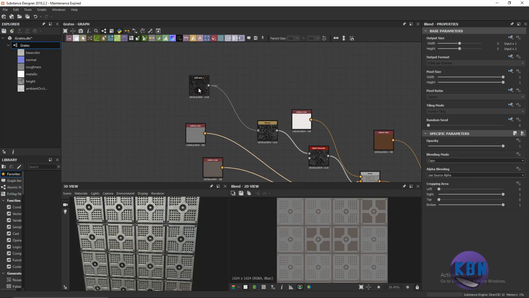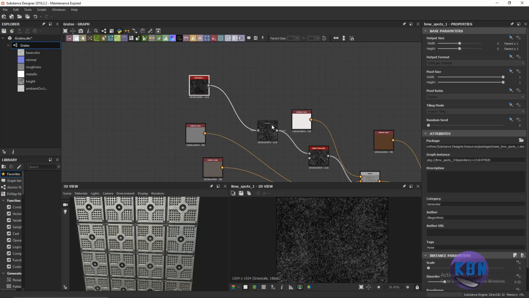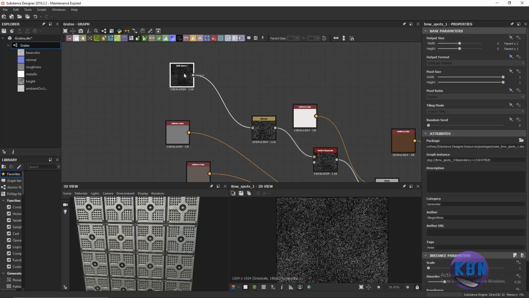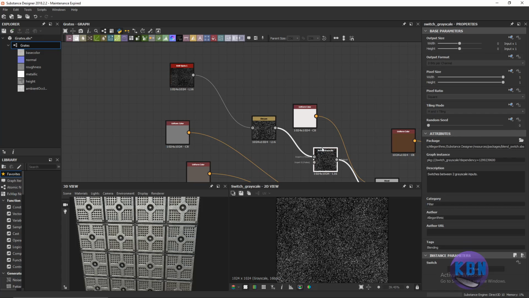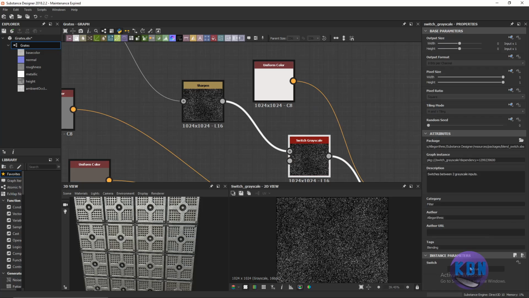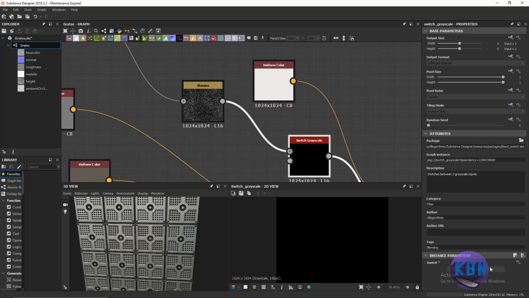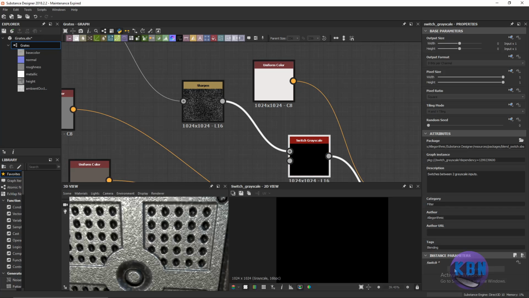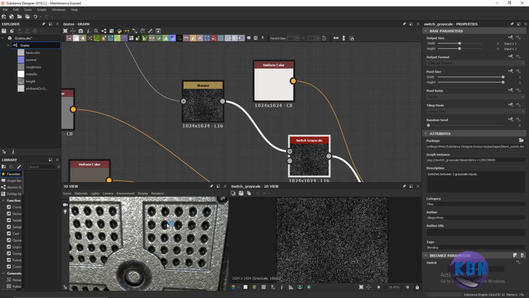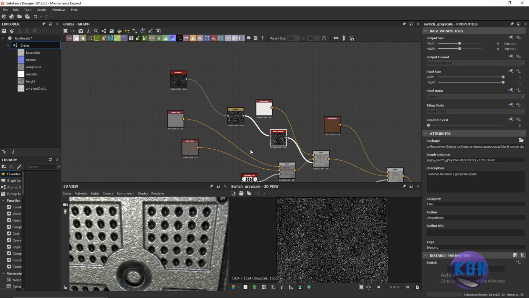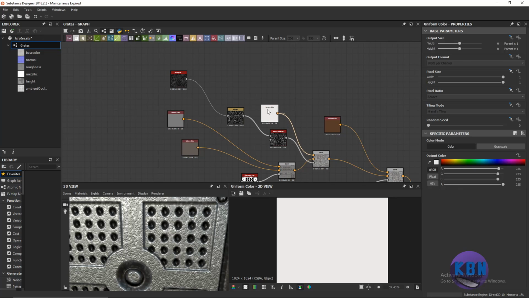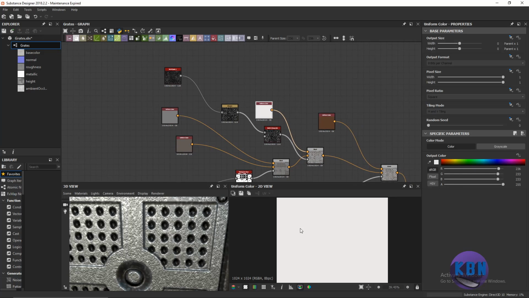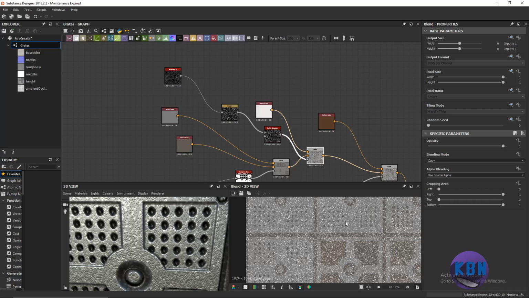And I took a noise, where this one is black and white spots, and sharpened it a bit. You can see the difference. And I did a switch grayscale, the reason being I can expose it and then turn it on or off. The reason this is here is that when I looked at materials like this and zoomed in, they tend to have this grainy effect in the color. It looks like dust or powder that is embedded in the color itself. It's not actually like dirt. So over here I just used white, or a light white. It's not gray, but you don't use a perfect white, and it's just lightly sprinkled on top of everything.